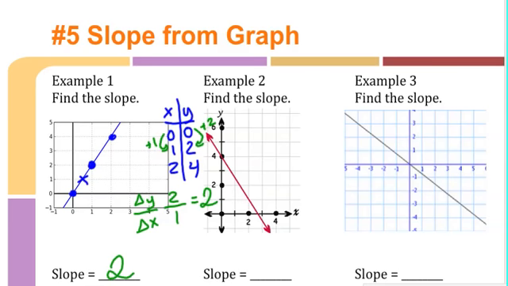The other way is that I can just start from one of these points and see how I get to the next one. So I'm going to start here. I'm going to see how I can get to this point. So I'm going to move with my y-axis first. So up 2, so that's adding 2, and this one is adding 1. So again, same idea, the change in y is right here, the change in x is right here. So I'm going to go 2 divided by 1. Same answer, it is still positive 2. Okay, let's try the next one.